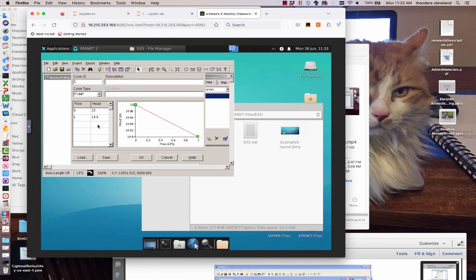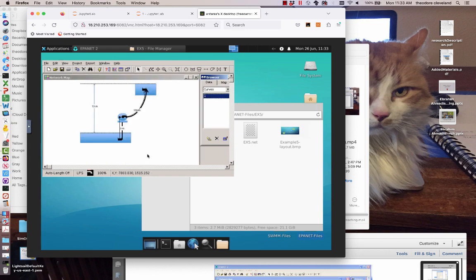So at 10 it produces 5. And it now has enough information to produce an equation representation. 15 minus 0.1 flow squared, which is identical to our problem statement. So choose the OK. Now the curve exists.